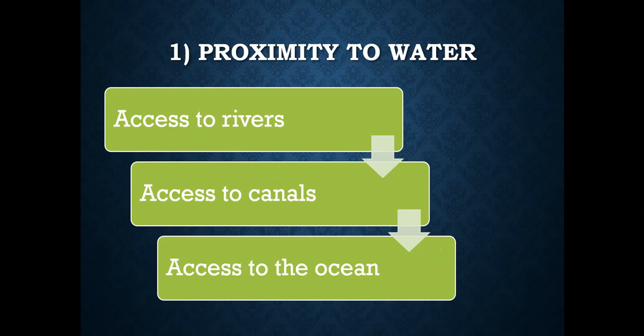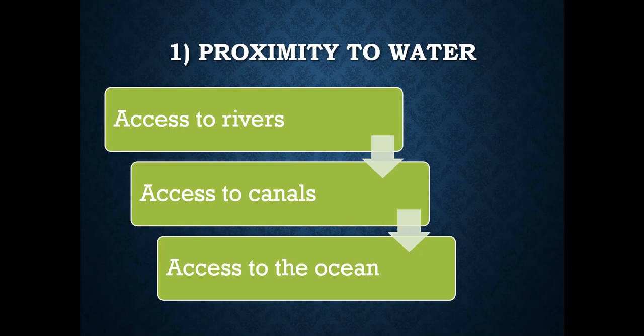Now, let's move on to the first one, and that is proximity to water. As you know, Great Britain is an island basically, and islands are surrounded by water. And usually when you have islands, you do have different river systems that move into the different parts of the island. And in this case, Great Britain basically was surrounded by oceans, in this case the Atlantic Ocean, and that actually gave Great Britain an advantage over many nations, because almost at every corner of the island a boat or a ship could actually park and deliver goods.